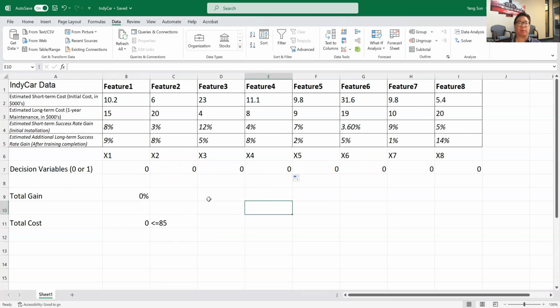With this model built on Excel, which is identical to the mathematical formulation of the optimization model that we have written out, it's basically the same as this one.